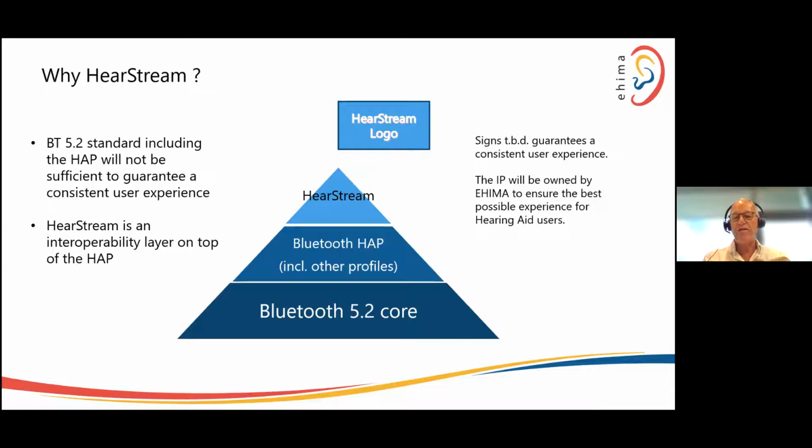We will develop a signpost that you can put up on the wall saying, here is HearStream, and anybody with a hearing aid should know now that this should be easy. You just push a button, or whatever your supplier of hearing aids has decided that you should do, and then you should be able to connect. And this IP, you could say, will be owned by HEMA, and you will need to somehow agree that you will follow those guidelines if you want to get access to using the logo. And all of that is not done to be possessive about it. It is done to make sure that the hearing aid users are going to have an uncomplicated experience with the system.